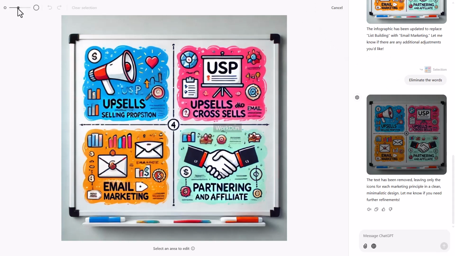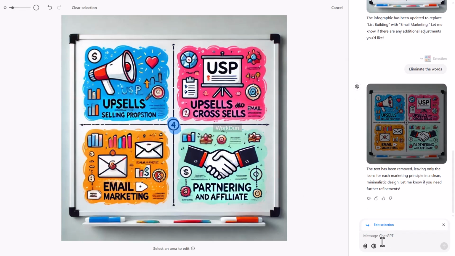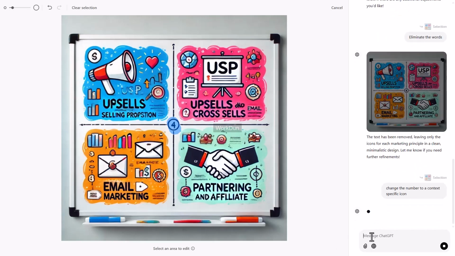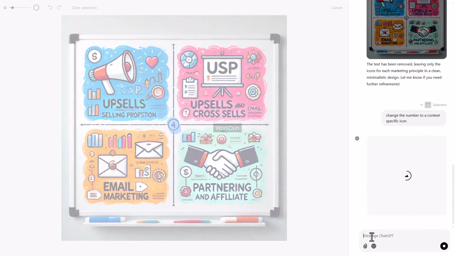We're going to minimize the cursor. We're just going to hover over this area. We're going to turn this into a context-specific icon. We're then going to click enter. I'm going to allow ChatGPT to make the correction. And once we make this correction, we will have completed what we need to do for the bottom panel. We can then move on to the top two panels to get them to look the way that we want.